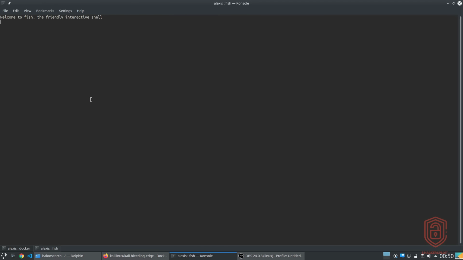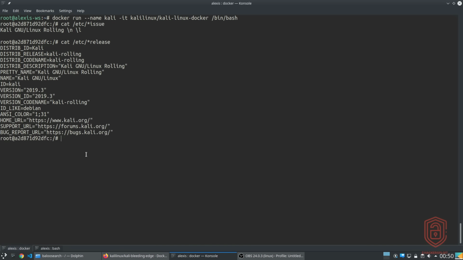All right, so let me open up a new terminal here, and I'll just go back into bash, and let me just show you something with the kernel. So if I display the kernel on my host operating system, you can see it's version 5.0.0. If I go back into Docker and I say uname -r, you can see it's also going to be using the same as your host operating system.